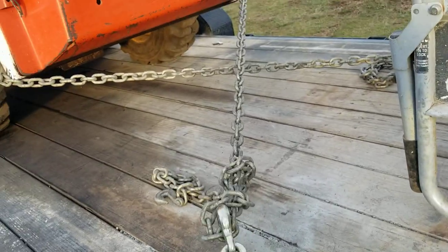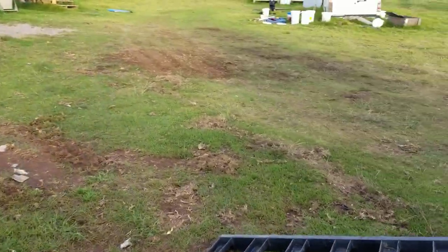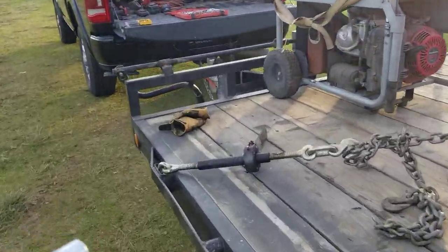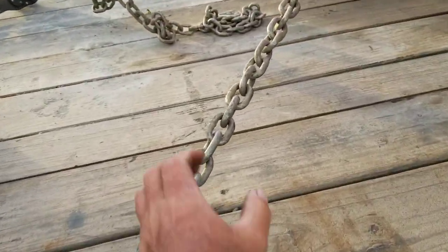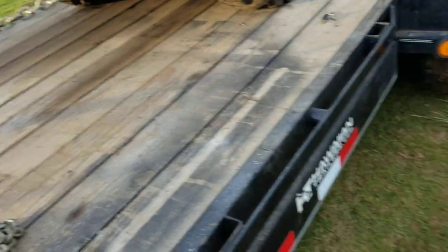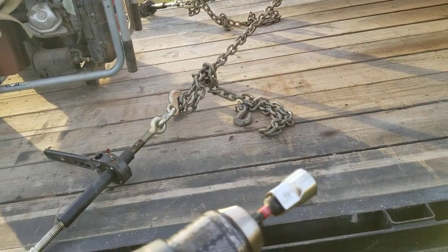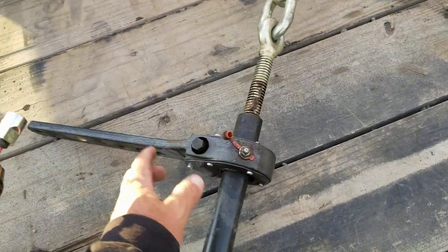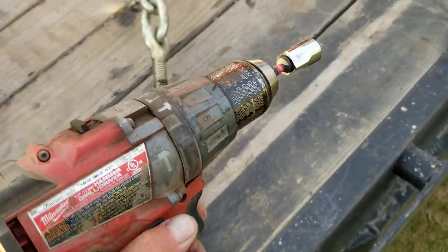With these, you just put them on and it's that easy. To undo them it's really fast too - I'm using one hand here but normally it's two hands. I go until the drill gun cannot go anymore. I'm not using an impact gun because I'm worried about stripping out the mechanism, so instead I'm using a regular drill gun, and that seems to work out perfect. They make them really nice and tight.